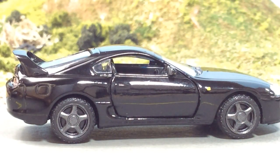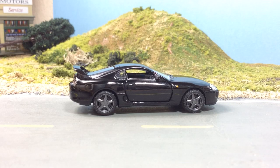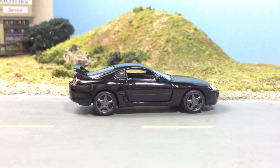So, it's not a cheap car, but I mean, it's not gonna set you back like the AutoArt Bugatti is, but it is a chunk of change. It's going to be more than what you would pay for your average Tomica Limited Vintage car, which those on average are around 25.